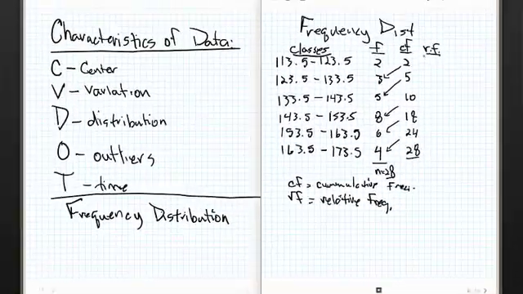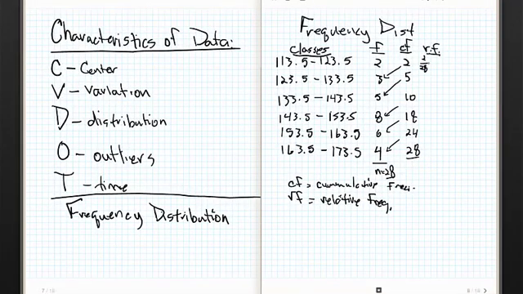So the relative frequency for the first class is 2/28, which is 1/14. Let's see. I'm cheating, you guys. I hope you don't disrespect me. So this is about 7%, so 0.07. All right, this guy's going to be 5/28. 5/28 is about 18%, so 0.18. And I can write this as a percent if I wanted to. This is going to be 10/28, which is 36%. You've got to be a little bit careful here because you're going to have to give up a percent somewhere, because remember they all have to add up to 100% when everything's said and done.